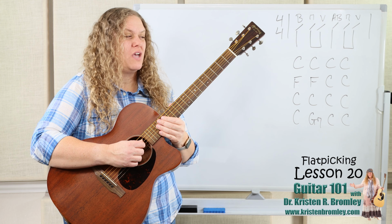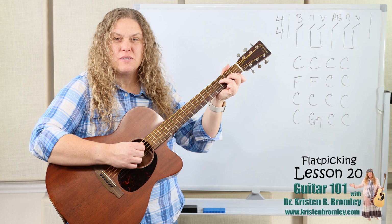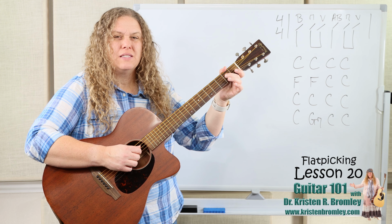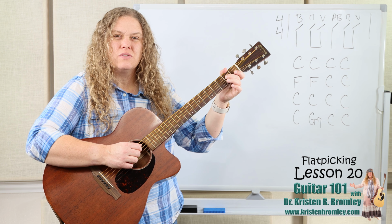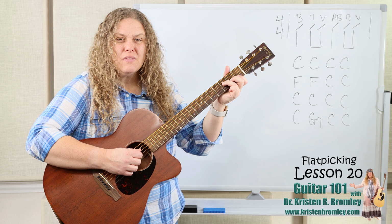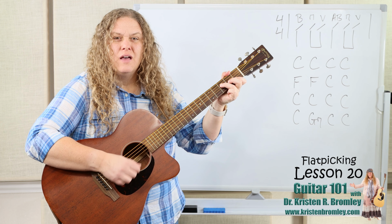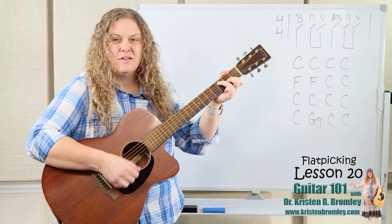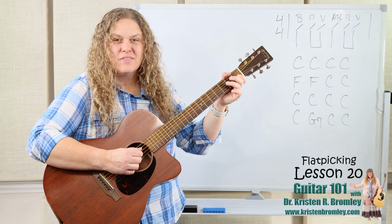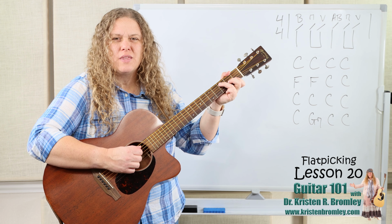Often we approach F from below with step 6, 7, and then up to that root. So the D, the open 4th string, to the 2nd fret, which is the E, so step 7 of the F scale, and then up to the F. So we got up to F, open, 2, 3 on that 4th string. And you want to practice that one a little bit. That one's new. We haven't done these ones with F before.